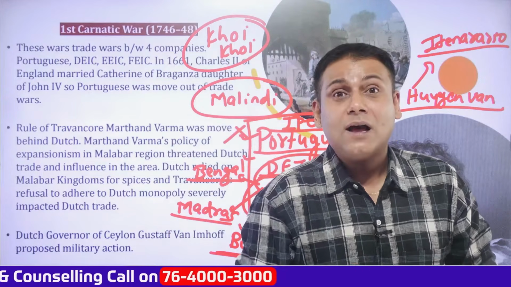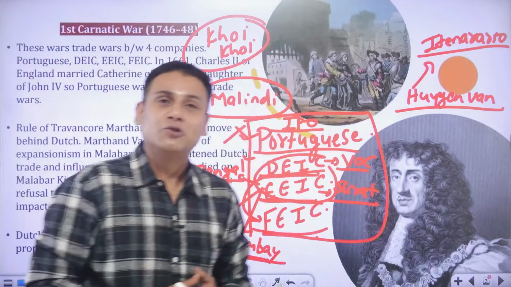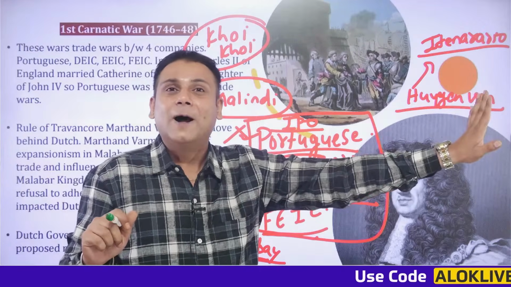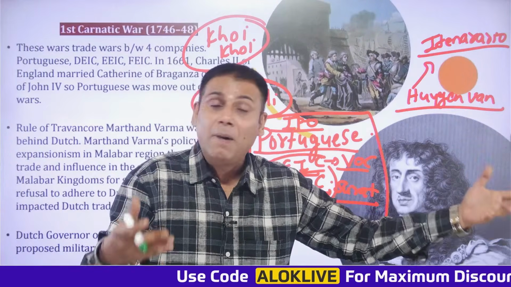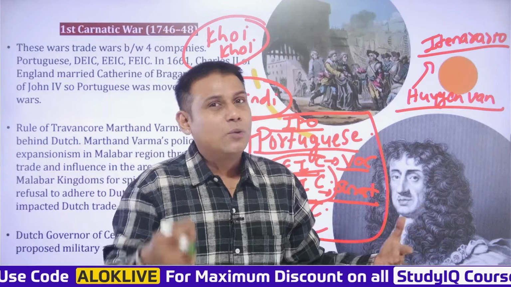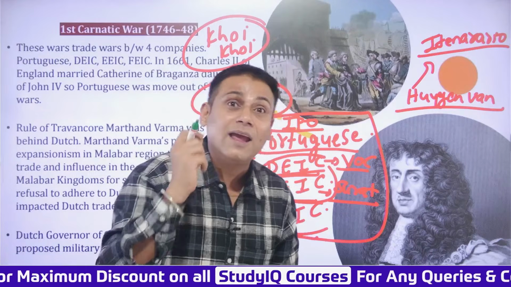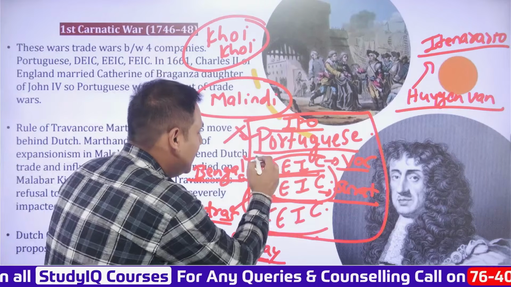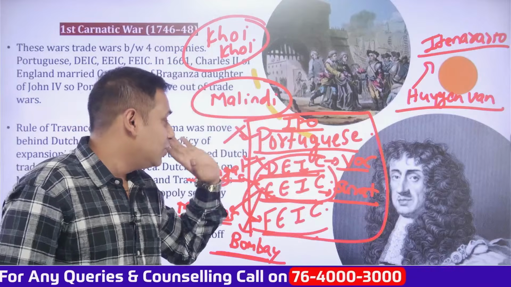His name was Ramayan Dalava. And in this manner, Martanda Varma emerged victorious and the Dutch East India Company was ousted from India. In simple words, many historians believe that the Battle of Colachel, fought in 1741, was the last nail in the coffin of the Dutch East India Company in India. Dutch is also out of the race. Portuguese is already out of the race.